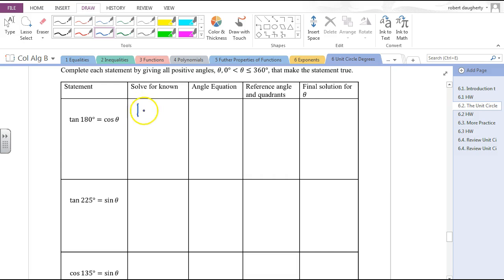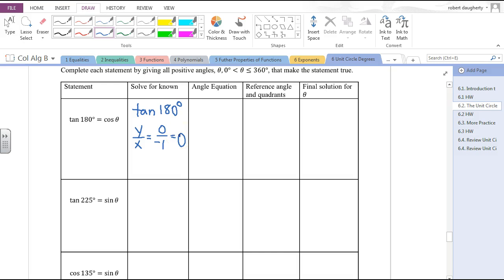What is the tangent of 180? So the tangent of 180, what's the definition of tangent? Y over x. If you go to 180, what's the y coordinate? What's the y coordinate? 0. What's the x coordinate? -1. So this is 0 over -1. What is 0 over -1? Not on Tuesdays. It's what? 0 divided by -1 is 0. That took more thought than I thought.